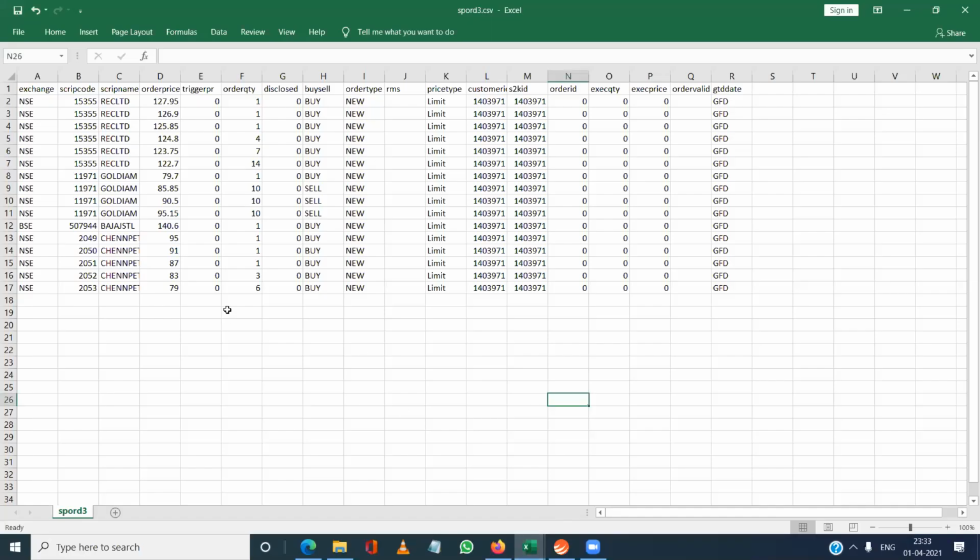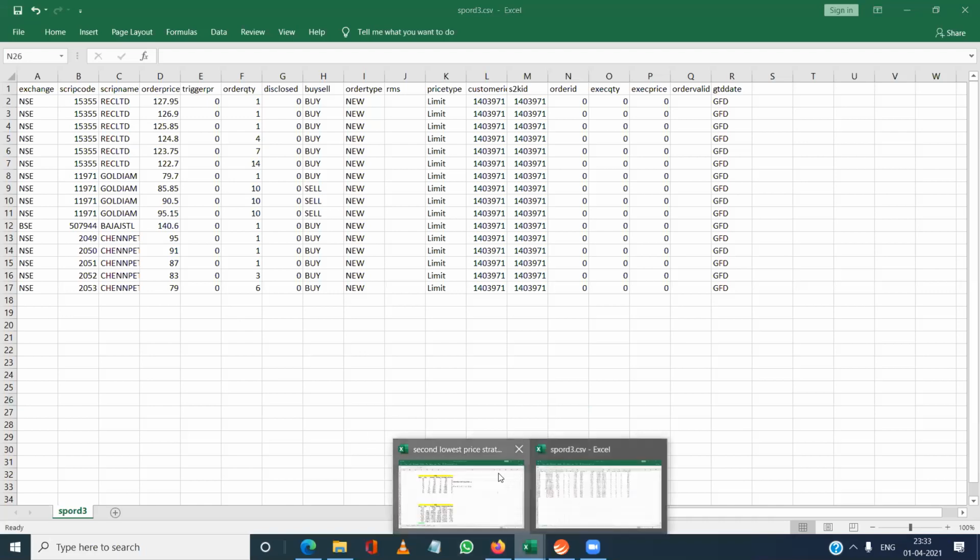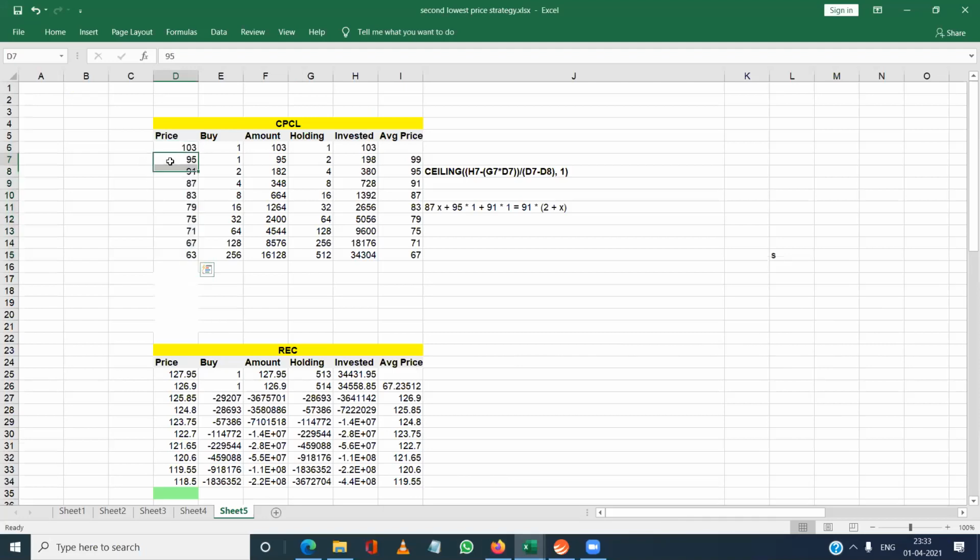Ashwin bhai, I have a quick question on this one. Yeah, which one? Once we find the buying zone and we decide the staggering price, until we move to the next buying zone, do these prices remain the same, or do we change them as the price goes up? No, this never changes. Once you decide the buying zone, the staggered buying levels are set, and we keep uploading the same file every day.